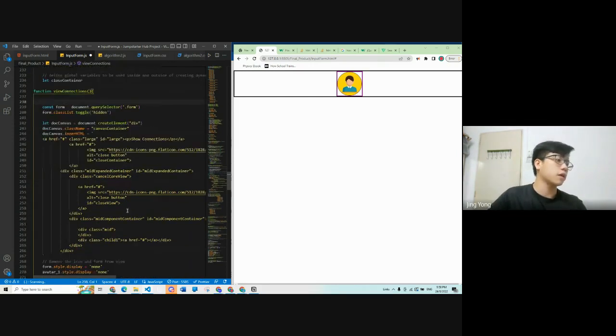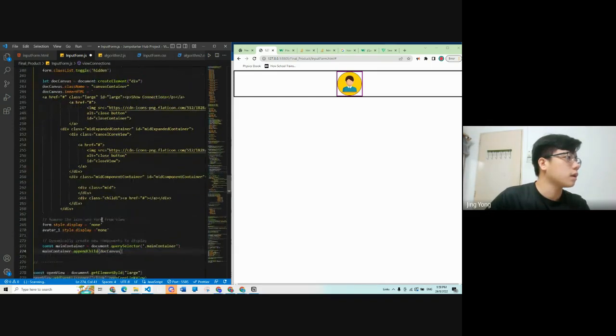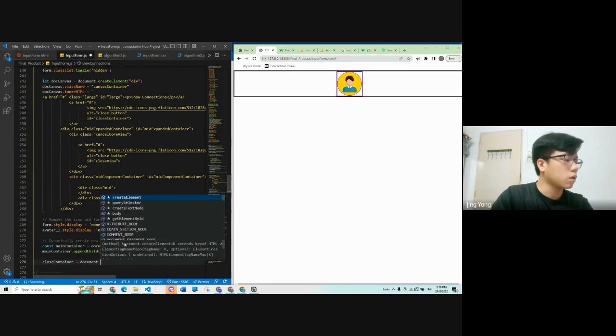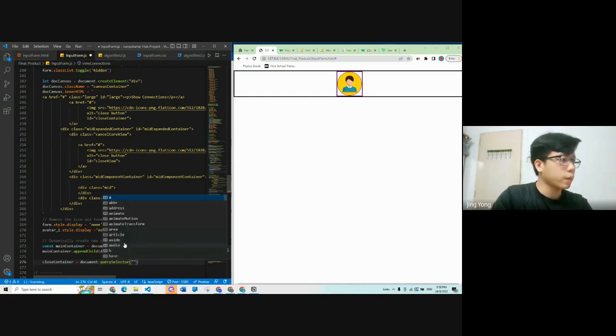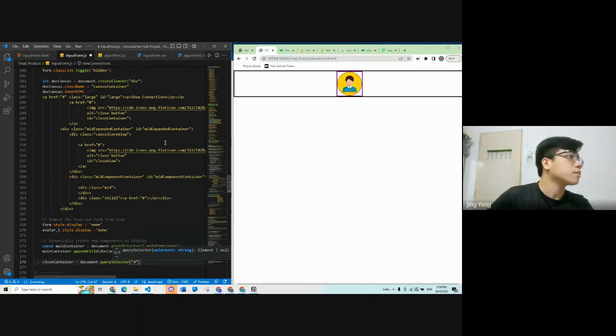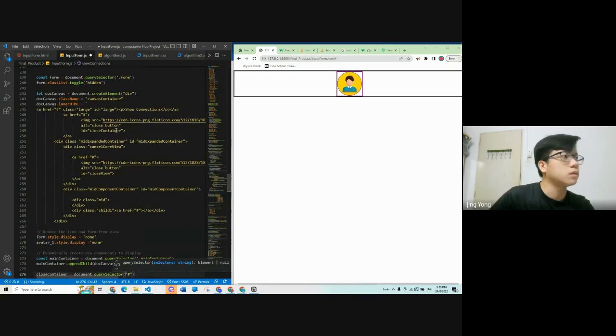Okay, just define it that way. Okay, and here we're gonna define our container. Okay, close container is equal to document query selector, and we want to grab the, what is it called? This one is close container. Yeah, grab the close container.